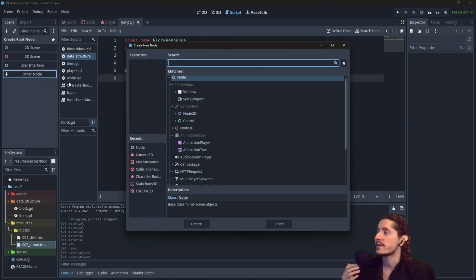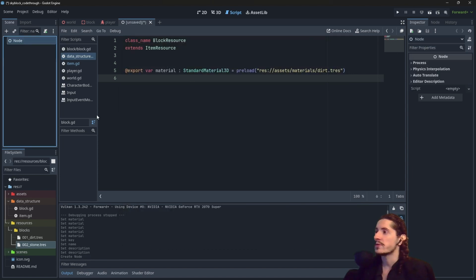So I'm going to create a gray node. I use gray nodes a lot in Godot, and the difference between a red node and a gray node is kind of in what dimension or what plane this node exists, if that makes sense. I almost want to think of it like the astral plane and the physical plane, right? The red nodes are the physical plane, while the gray nodes are the astral plane. It's just data, it's just thoughts, it's just information.